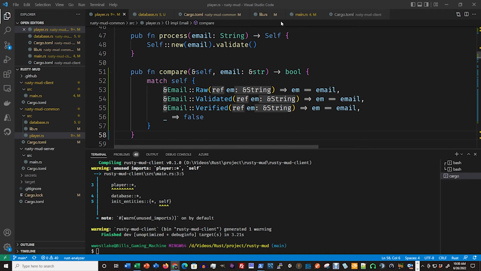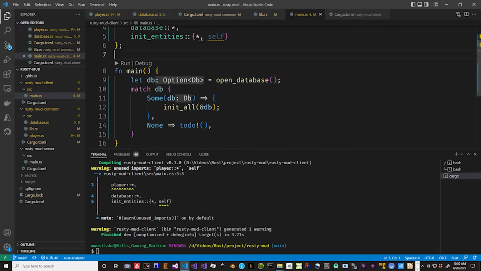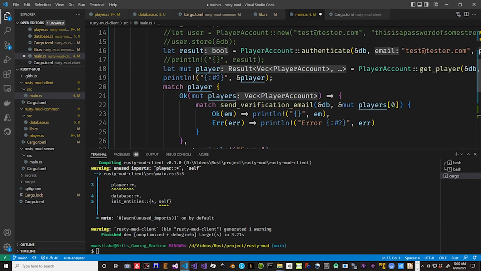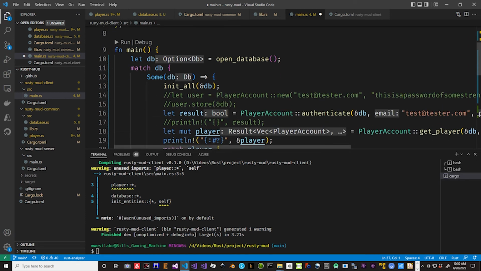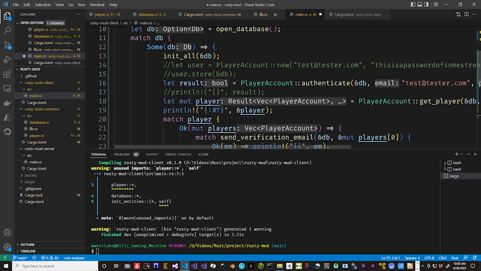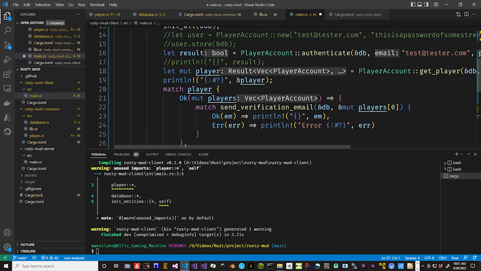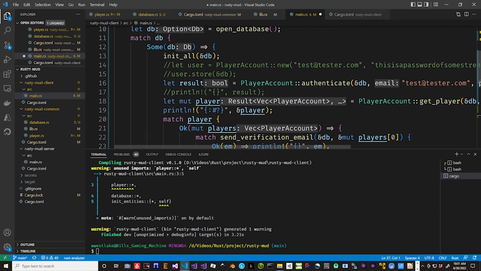I'll go to main, and I'm just going to paste this whole thing in here and describe it real quick. Basically, this is just a test. We're going to initialize our database and authenticate a user. I believe I already have this user in there. So let's just run it.